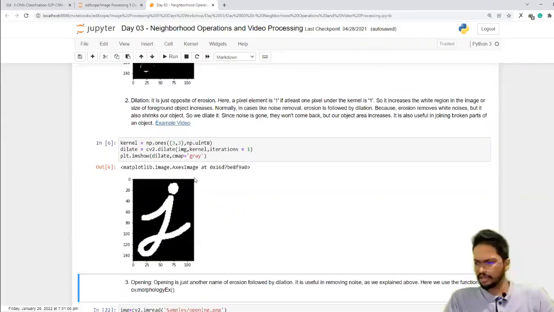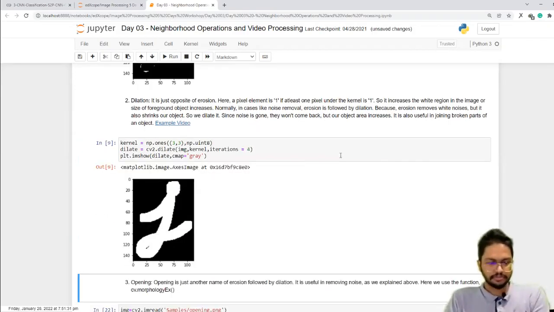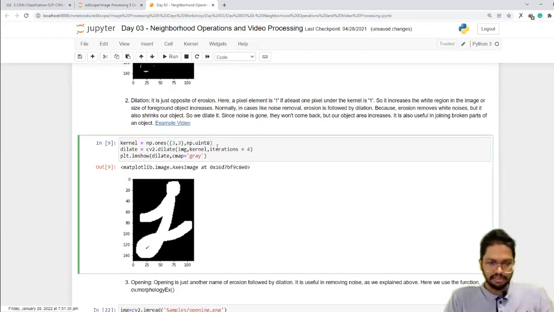It got larger, a bit enlarged. If you put two iterations, it's getting larger and larger. The shape is getting larger and larger. So that's what you call dilation.